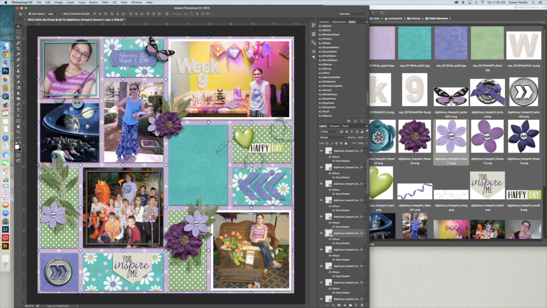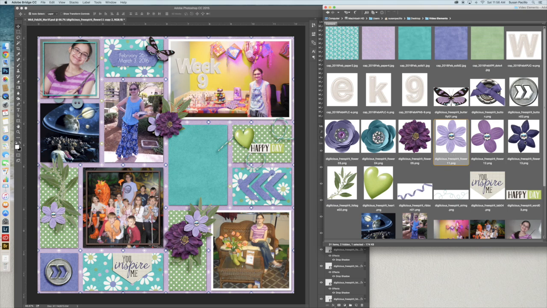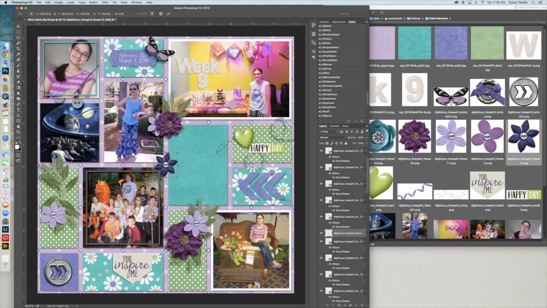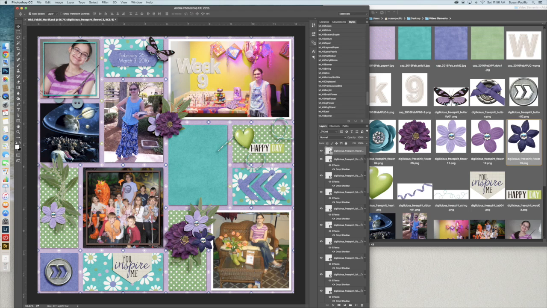Okay, and then this one is just, I love this flower. They're so pretty. And I'm going to have this one over here. And he's going to be nestled in there. And I think that this one is going to go on top. And because this one is on top of this one, I'm not going to give it the same shadow.